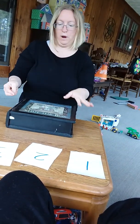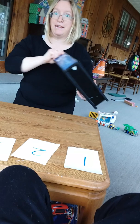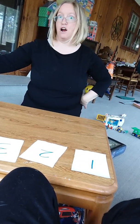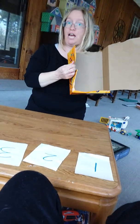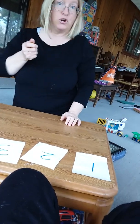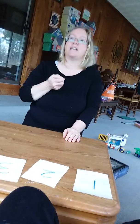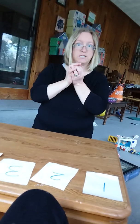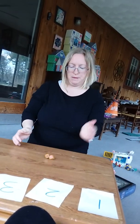So we're going to put the game board away for Shut the Box, and we're going to play our own game of Shut the Box. For this game, you take turns with someone, or you can do it yourself. Colin and I are going to play together. So first, you got to roll the dice.